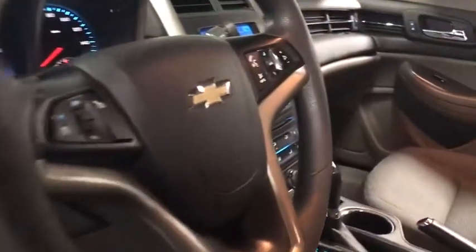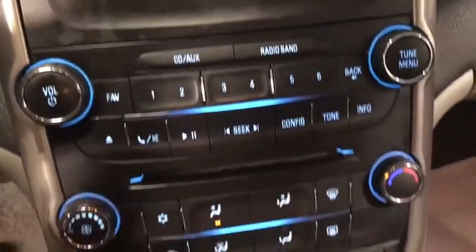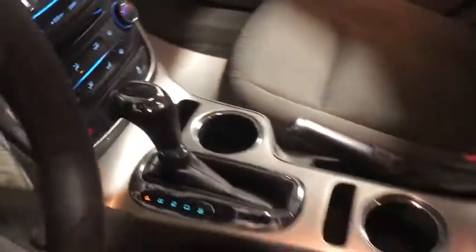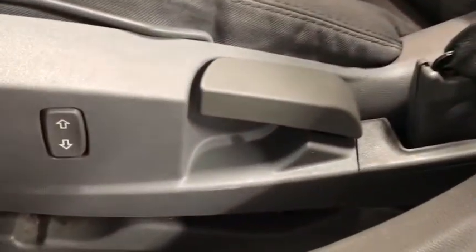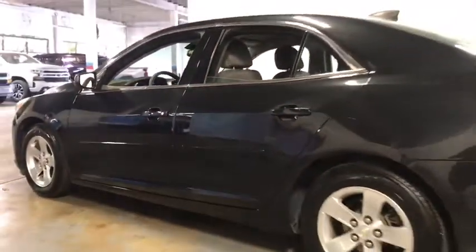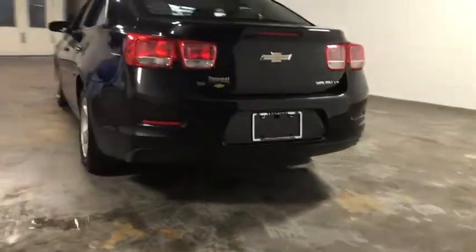Here are some of this vehicle's great options: traction control, dual airbags, power steering, alloy wheels, four-wheel disc brakes, center armrest, AM/FM stereo with CD player and MP3 WMA capability, compass, trip computer, CD player, security system, rear window defroster, electronic stability control, power windows, brake assist, panic alarm, overhead console, remote keyless entry, tachometer.